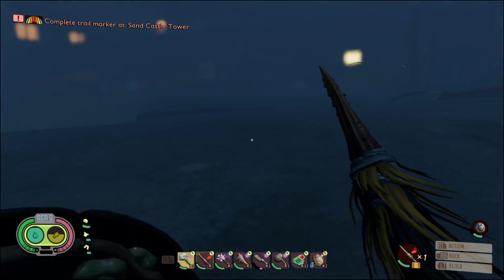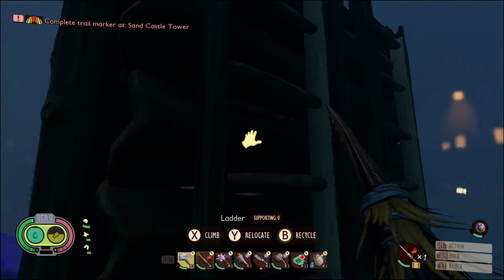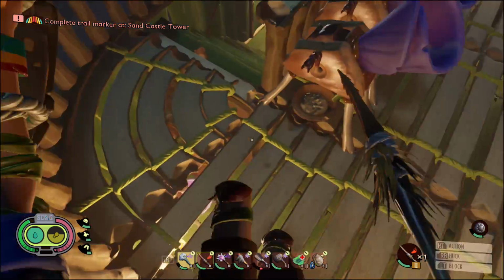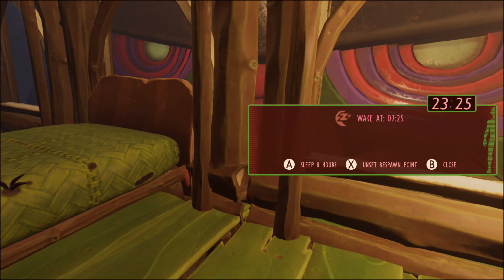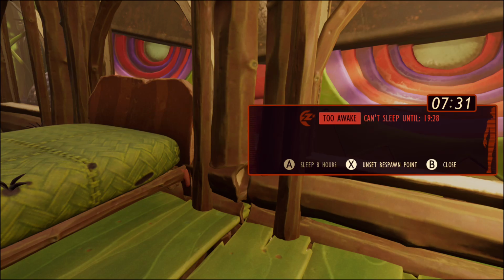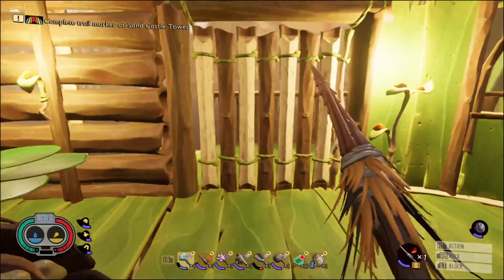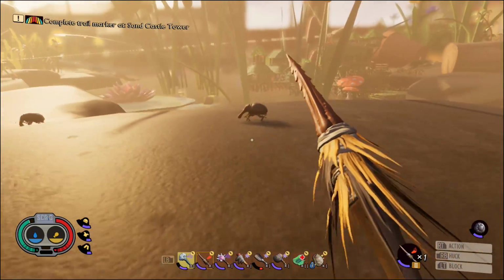And I was going to put a wall in, like a perimeter with farming options and stuff like that. Tiny Pete's ready for some tiny rest. So you can't sleep until a certain time.